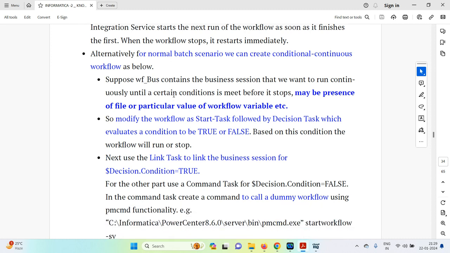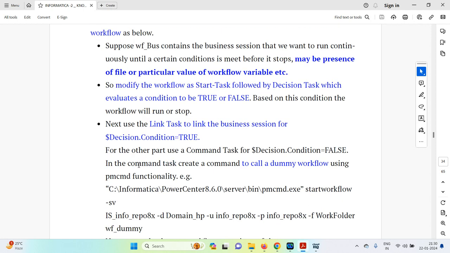Suppose workflow wf_bus contains the sessions that we want to run continuously until a certain condition is met before it stops, maybe the presence of a file or a particular value of a workflow variable, etc. So modify the workflow as a start task followed by a decision task, which evaluates a condition to be true or false. Based on this condition, the workflow will run or stop.